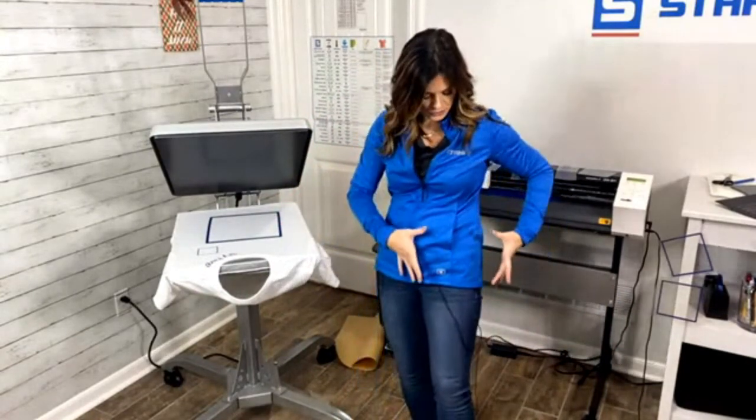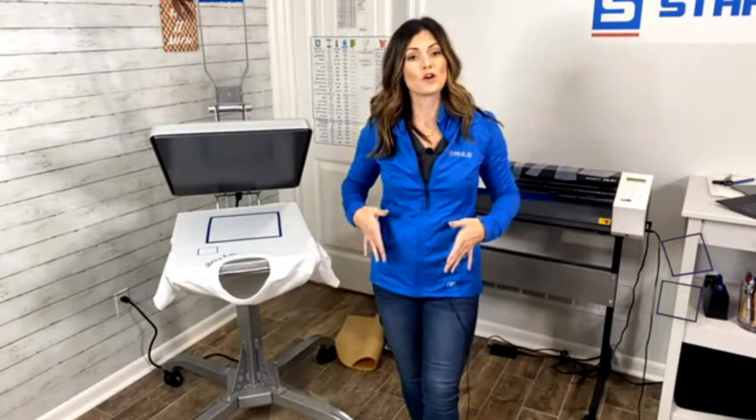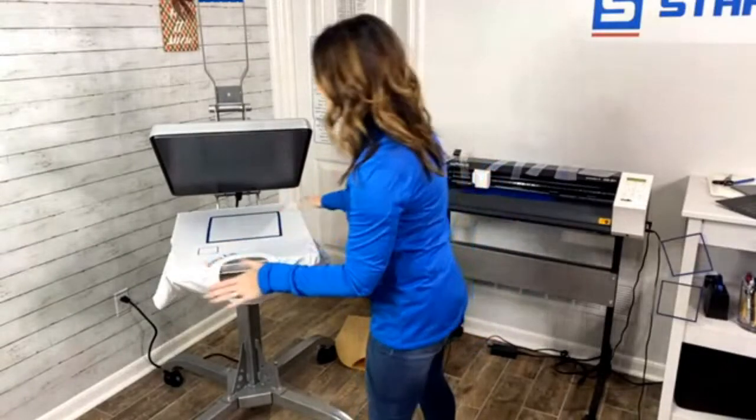So if this was the size of logo that you did, it would overlap the full front, but it was just a really, really cool visual to teach our customers, and then for our customers to teach their customers all about utilizing the entire space of a shirt. Not all at once, but picking and choosing where you would like to add logos.